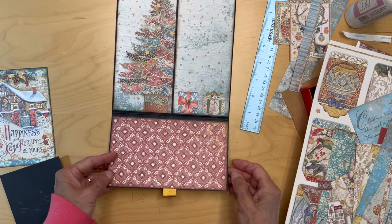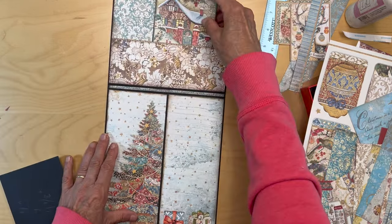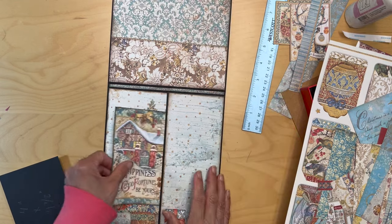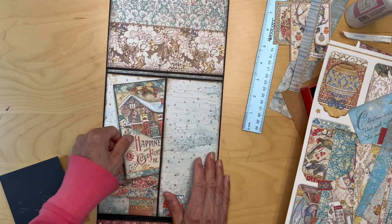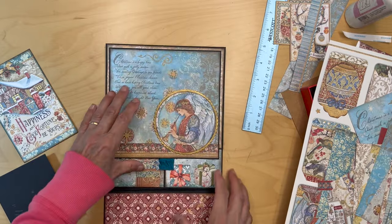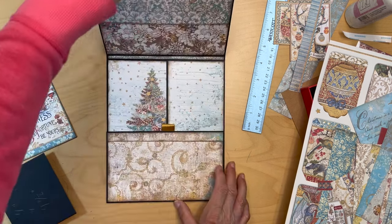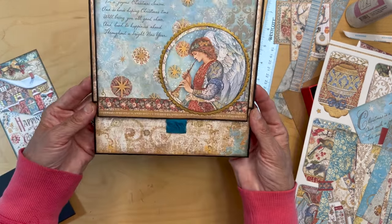But I think this looks really pretty. And we got a tuck spot there. We have a huge pocket that we can put lots of stuff in here. That's why we have such a big gusset. And then we're going to have a pocket down here too. So still working on this.